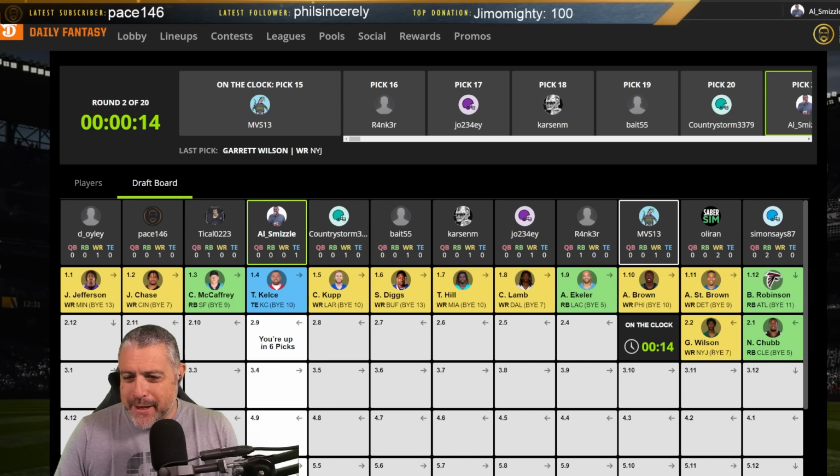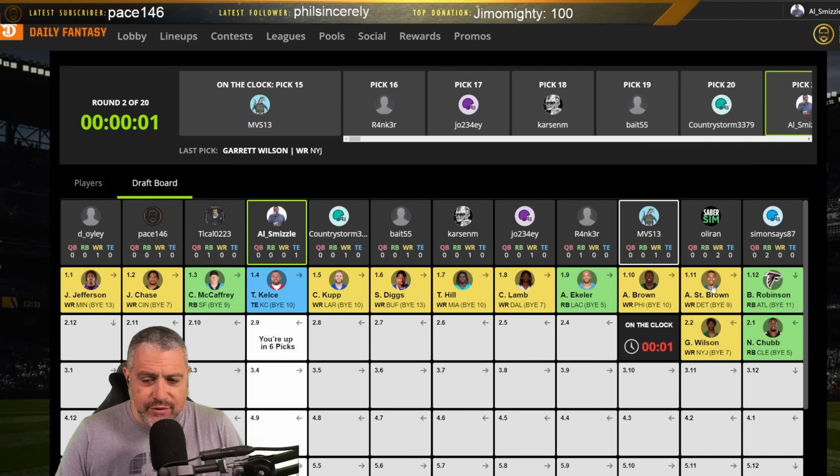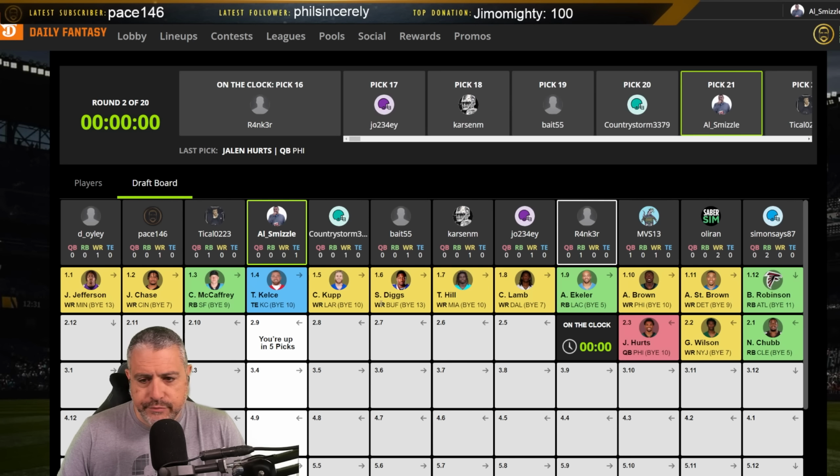All right. Garrett Wilson. I kind of would have liked to, like, if I draft Amon-Ra St. Brown in the first, I want to get a Cowboy in the second, whether it's Lamb or Pollard. He's fine as a standalone. Garrett Wilson, also awesome. Interested to see if he takes Hurts here. I fully expect him to. Makes sense. Pretty standard play, right? Pretty standard play right there.